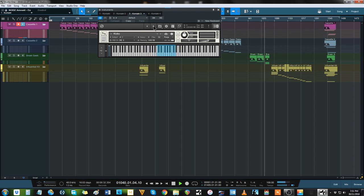And it also comes with the individual drum samples. And Influential Kit comes with a ton of kicks, snares, and other pieces.